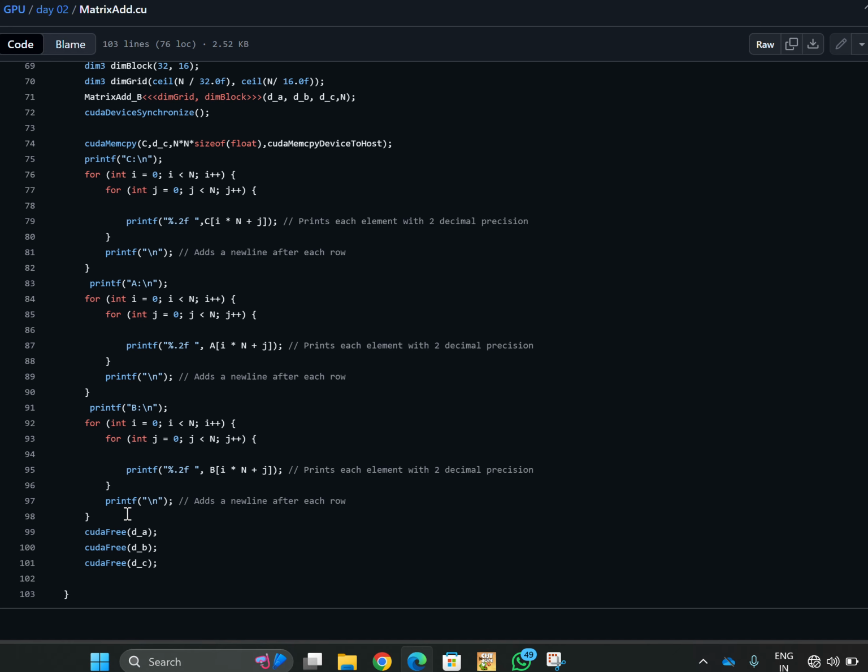With thousands of GPU threads, it adds matrices efficiently by assigning one thread per element, which would be difficult to do efficiently on the CPU. Lastly, it prints the elements with two decimal precision, and that will be the matrix addition.